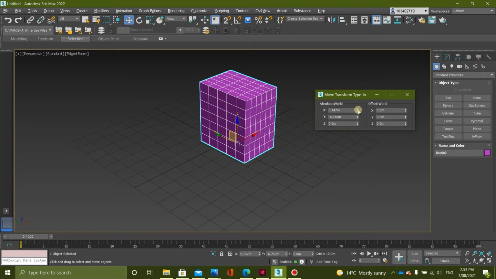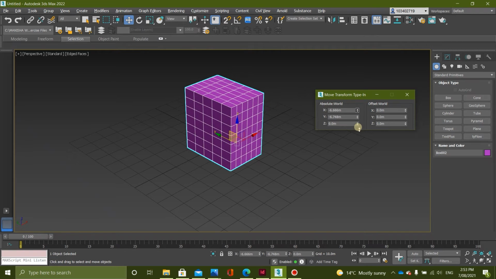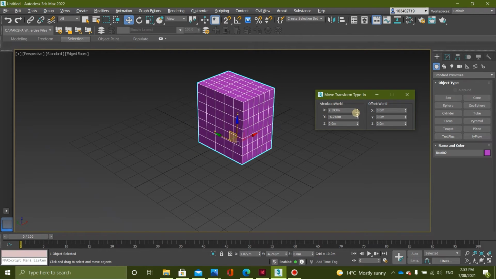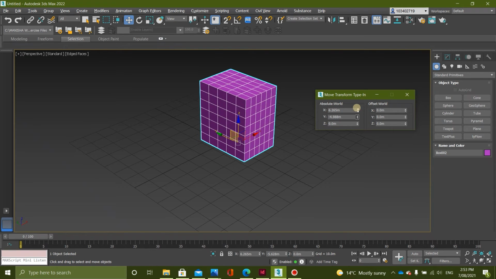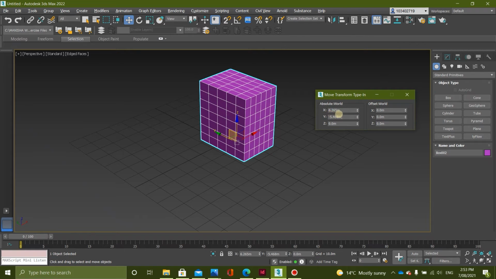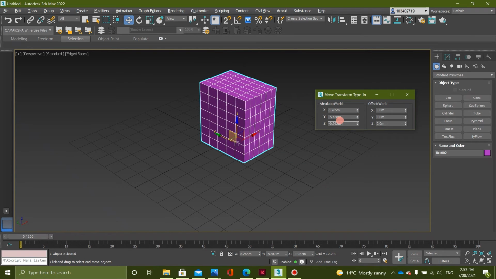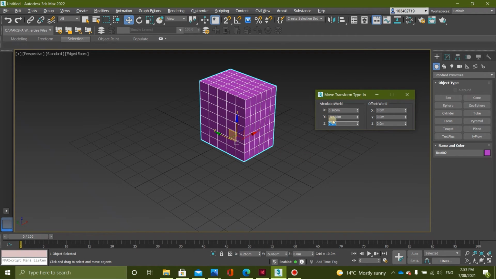If you have to change this coordinate, this is how you can do the keyboard entry. You can see that it is moving. So this is when you know precisely where you have to place it. Or you can manually type it here by clicking this. Now, generally the Z-axis we keep at 0.0 because we want to keep it on the ground. But if you need to elevate it, this is how you do that. Or like here, I'm just going to type it as 0.0 and press enter. So that's how you use keyboard entry.